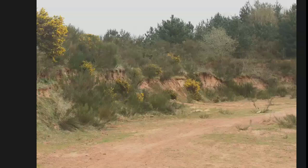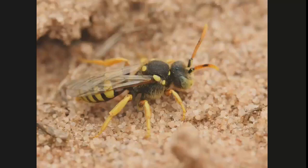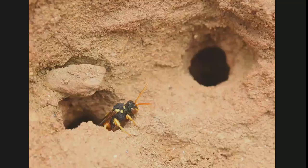So along with Andrena flavipes, the yellow-legged mining bee, we also had Nomada furcata as well, which is a nationally notable species, nationally notable A, and the first record of its kind to be found in Nottinghamshire. They're a parasite, or kleptoparasite, of Andrena flavipes. So there were many of them hovering around the bee banks. They hover around the entrances of the Andrena holes and enter the nest where they lay their eggs.